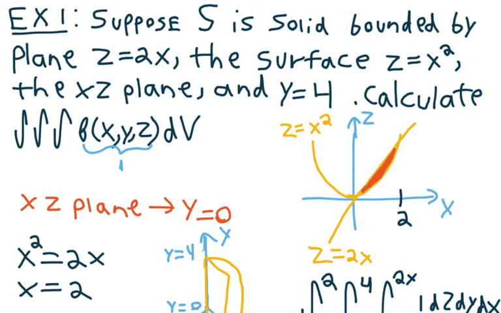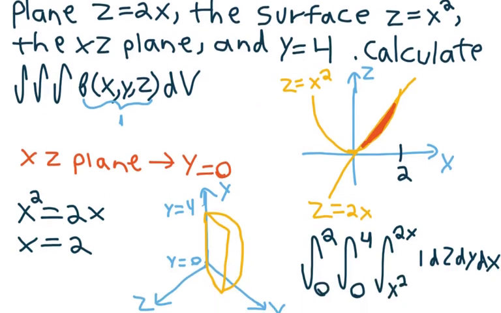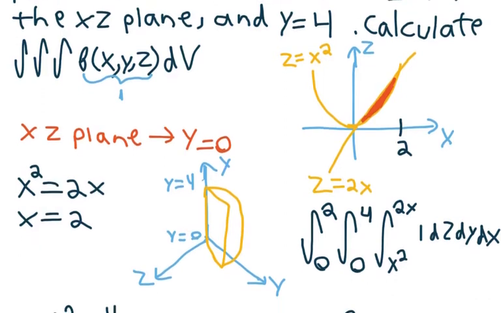We're given z equals x squared and z equals 2x. So if we set them equal to each other, we can find that x is equal to 2. And now we have everything we need to be able to plot them out. If we plot it in 2D with x along the horizontal and z along the vertical, we have our quadratic equation crossing with a linear equation, giving the shaded area in red.